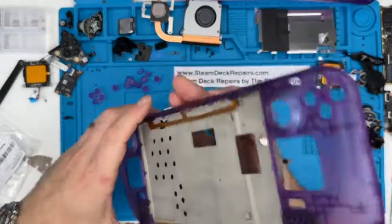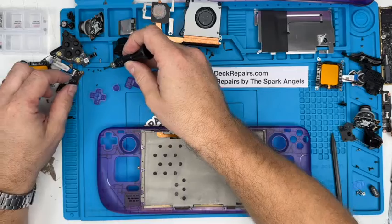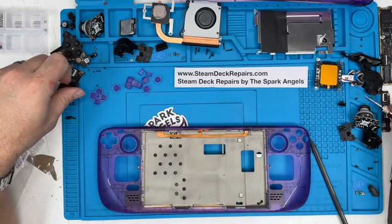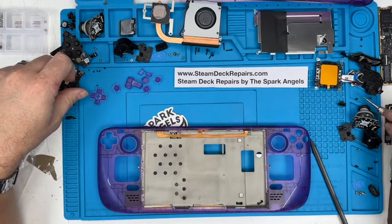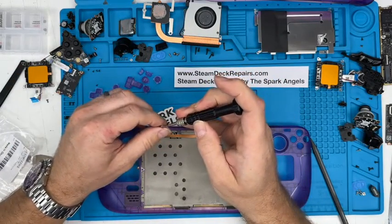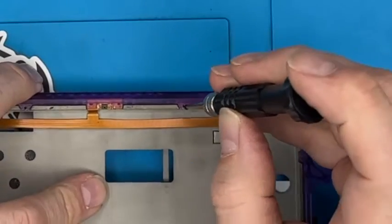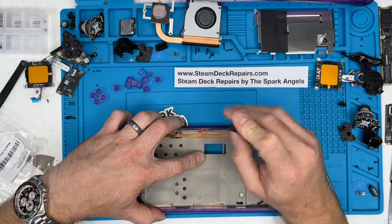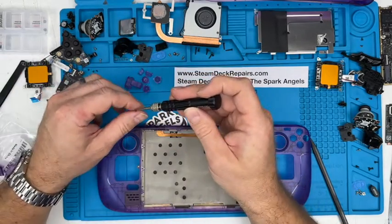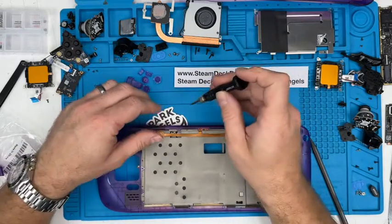And we're going to flip it over and we're going to put the tiny little screws in. So these tiny little screws don't seem to be magnetised. Let's try and wipe my screwdriver across this magnet. There we go. So yeah, little trick. If you've got a magnet and you rub your screwdriver across it in one way, it magnetizes it, allowing you to pick up the screws. We're going to screw all these in.